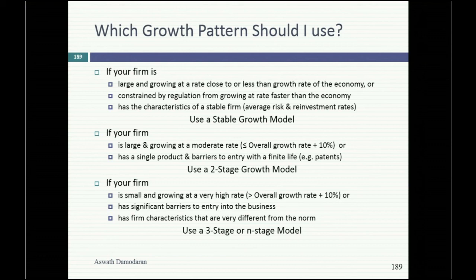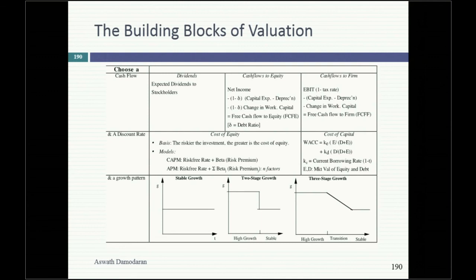That's a two-stage model. If you have a company where the growth rate is 30, 40, 50%, you probably have to have a transition phase. You know what I mean by transition phase? It's not going to go from 50 to 2 overnight. You might say over a 3 or a 4 year period, I'm going to let the growth decline. So basically, when you think about growth, those are your choices. You're either already in stable growth, you have a temporary high growth phase followed by stable growth, or you have growth kind of changing over time.